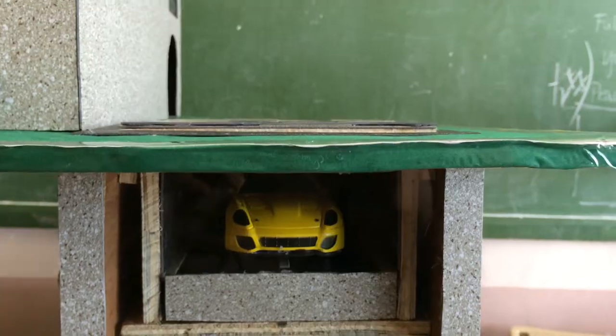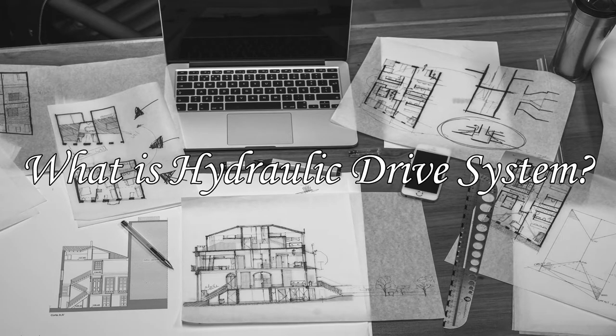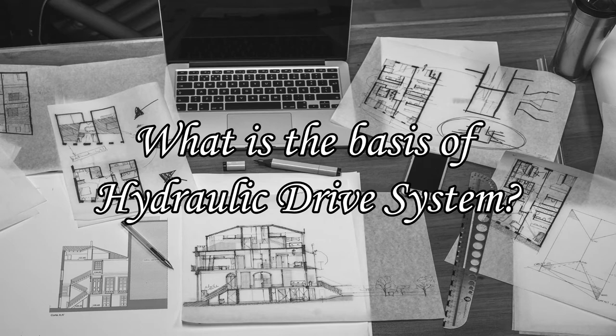There are lots of different mechanisms that can be utilized in establishing a 21st Century Garage. Play and rotating joint mechanisms are just part of those. In a real-life situation, a hydraulic drive system is the most suitable mechanism to use. A hydraulic drive system is a drive transmission system that uses pressurized hydraulic fluid to power hydraulic machinery. In other words, hydrostatics are used to transfer energy from flow and pressure.